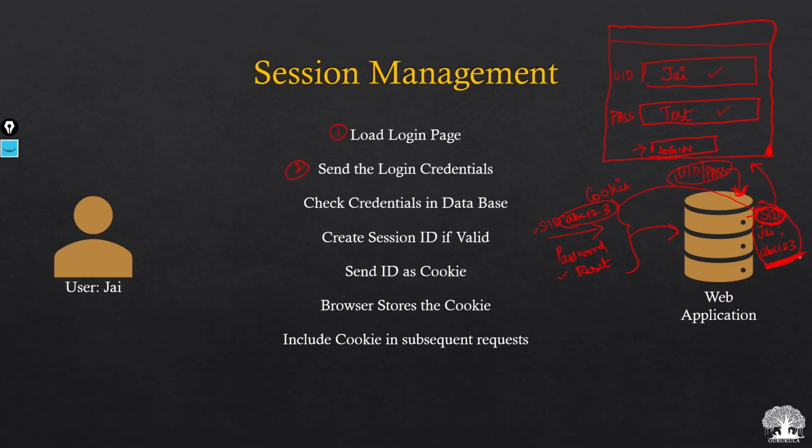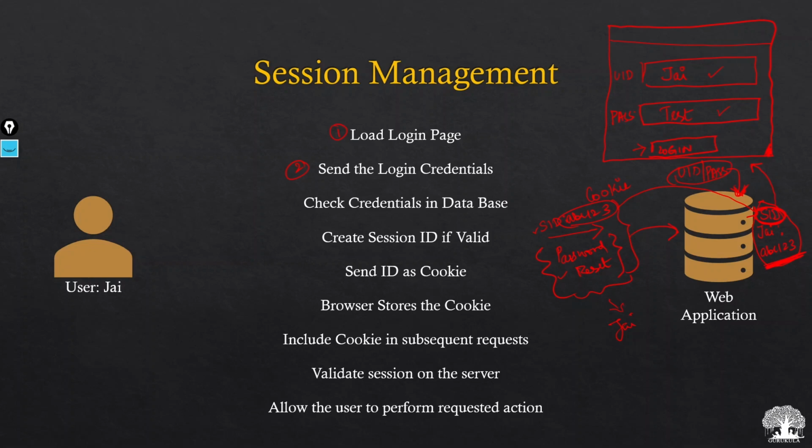If the session ID matches, then the web application will assume that this particular request is actually coming from Jai. So no matter who sends this request, as long as this session ID matches with their request, the web application is going to assume that this request is from the authenticated user called Jai, and whatever action he wanted to perform, the server will allow him to do that. So that is how the server will validate a particular session and allow the user to perform the requested action.